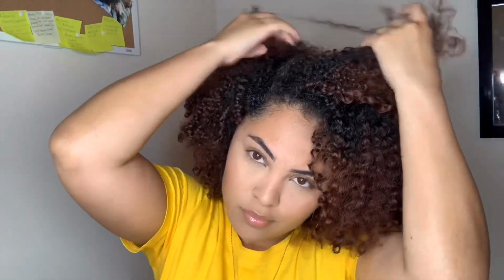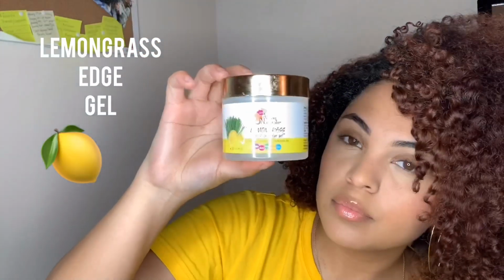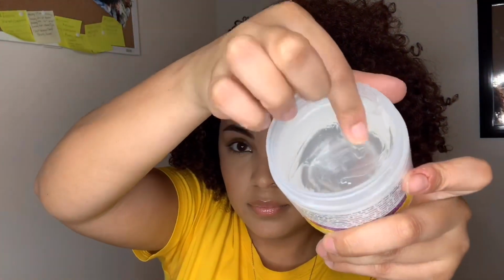I decided that I wanted to add some gold accessories to my wash and go just to add a little spice to it. So, you know, it looks good like this, but there's nothing wrong with being a little extra. So I'm gonna pin the side of my hair and lay my edges a little bit with the lemongrass styling gel. The edge gel is tacky. It has a really good consistency to it. It had my edges laid all night long.